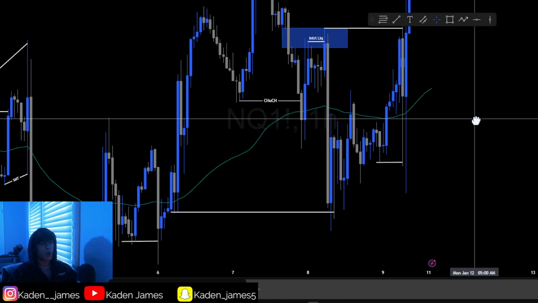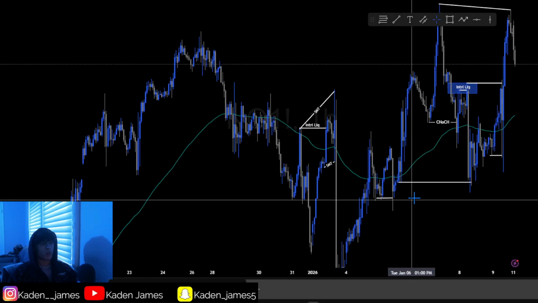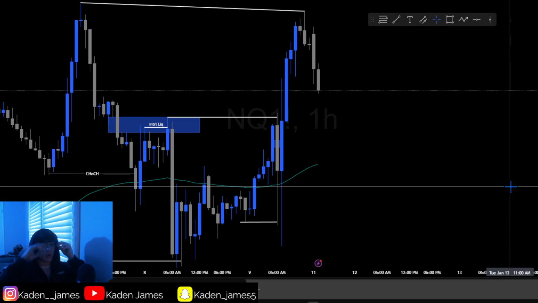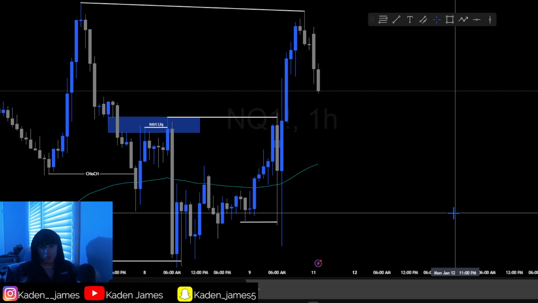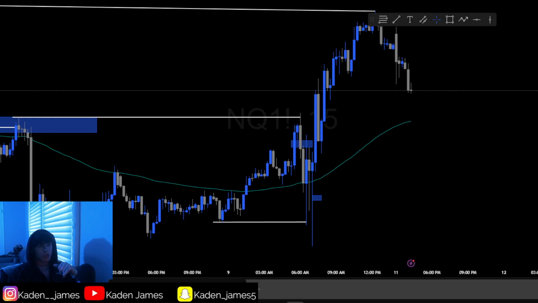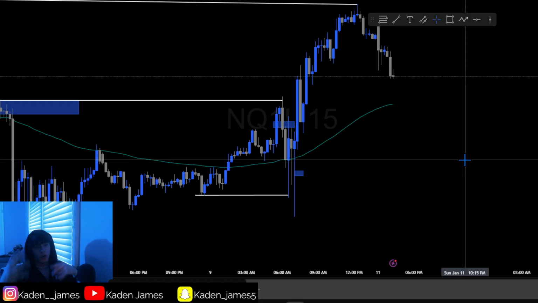Also notice my bias, because we are in an uptrend. You see, uptrend, not just from a technical standpoint, but fundamentally there's a lot going on. The Venezuela stuff, there's oil stuff going on. Trump just had that thing where he wants to have the government with the $200 billion for mortgages. There's a lot going on that's positive for the markets, positive for a lot of U.S. companies, especially tech, NASDAQ. ES, S&P has a lot of oil and gas sectors, so a lot of things are going to be like that. And then again, tech with AI technology, that's always going to be a big thing.